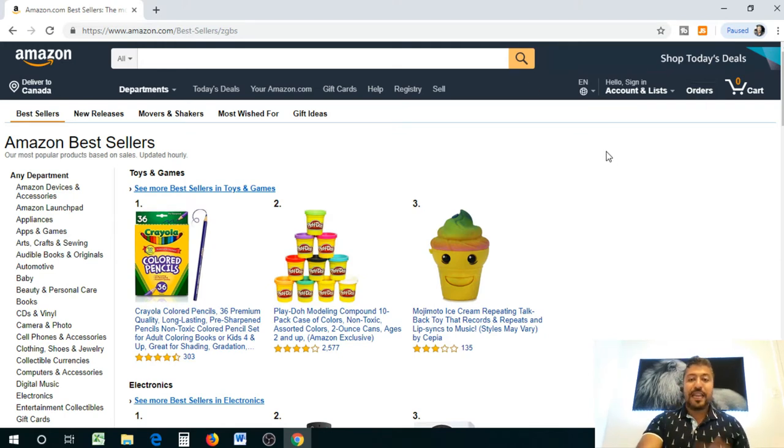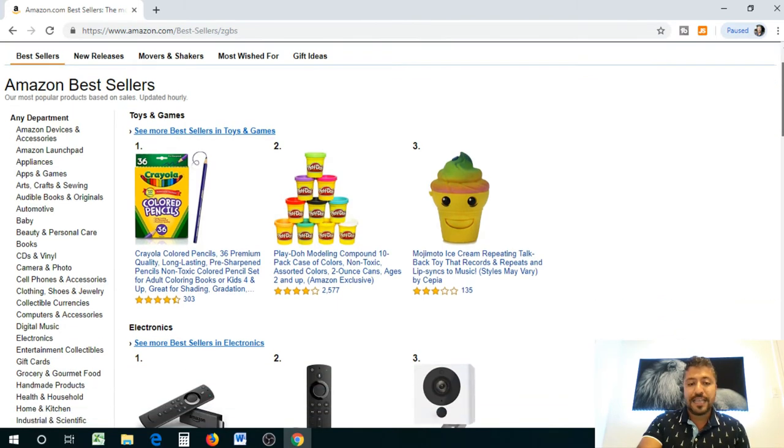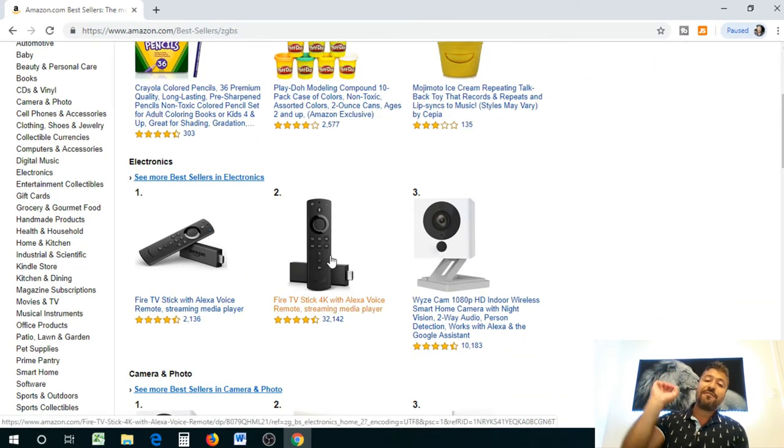So one of the areas that I really, really want to caution you guys is to not sell electronics. Electronics has a very high return rate. And I'm telling you guys, this is going to eat up a lot of your profits when you're doing returns, because as you guys know, Amazon is a little bit ruthless when it comes to returns, and you are paying for everything, right? So the cost is coming out from you, but Amazon is taking the name, saying, oh, we have a great return policy. It's amazing for buyers, right? Because there is absolutely no risk involved on their part, but there's a lot of risk on your part. So that's why I avoid electronics, because a lot of the stuff that's made in China, they tend to have defects and it's not perfect.